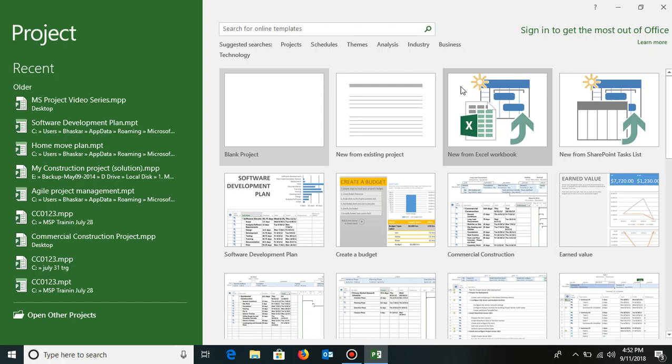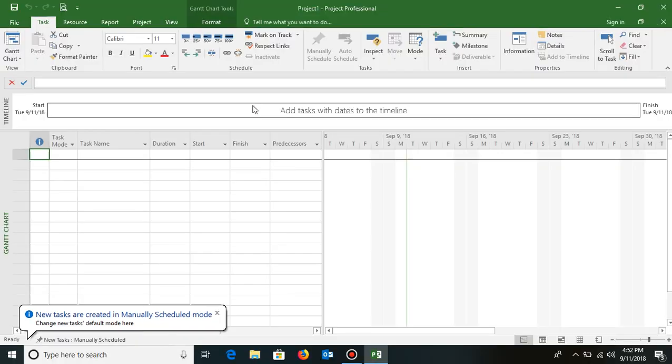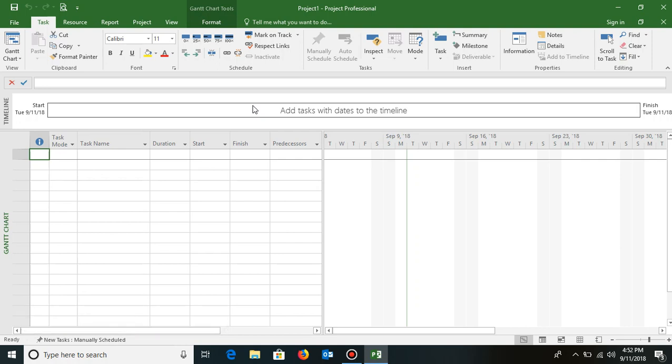So let's start. In the previous topic, we saw that we can create a Microsoft Project plan from a template or from a blank project file. In this exercise, we'll use a blank project, so I'll just click on blank project. As soon as I click on it, the default view which I talked about, the Gantt chart view, opens in front of you. As of now, I have no data here. In this topic we'll learn how to set up the project calendar. In the later topics we'll see how to enter tasks, resources, dates, duration, and so on.